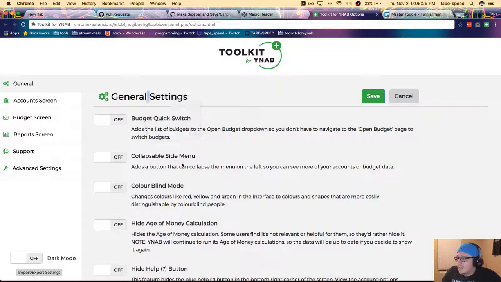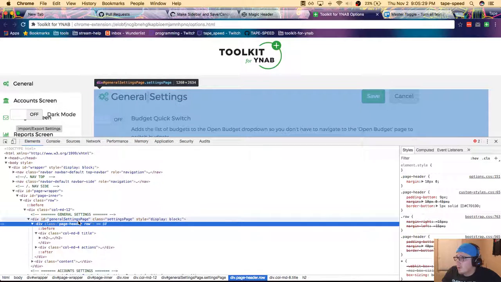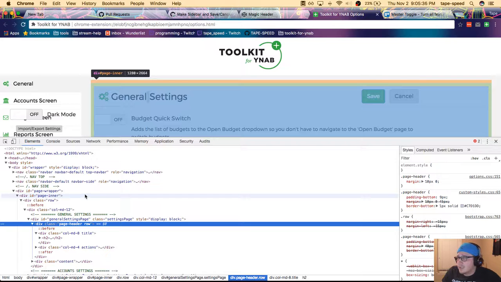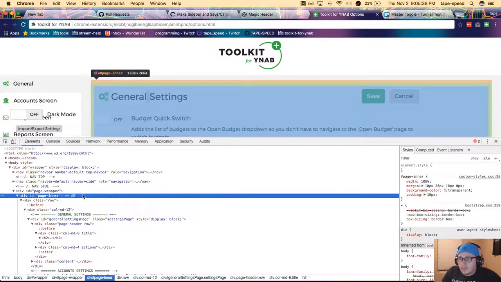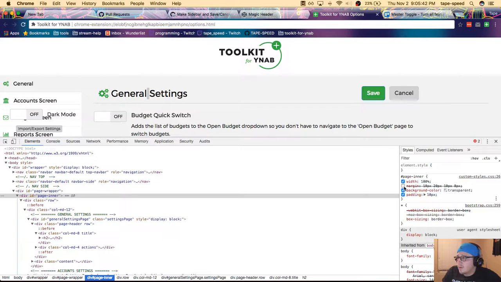Seems like a lot of space up there. Let's see, page head row. I guess that's just how it is. That's a ton of space, just not utilized. I wonder why. It's a page inner. You set up some margins that if I turn you off, don't really do much, but maybe that's okay.